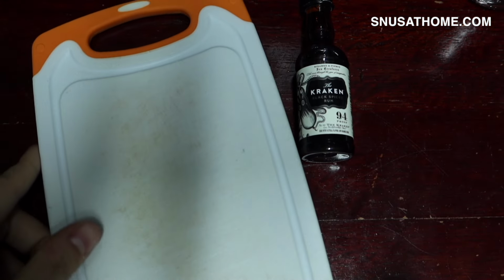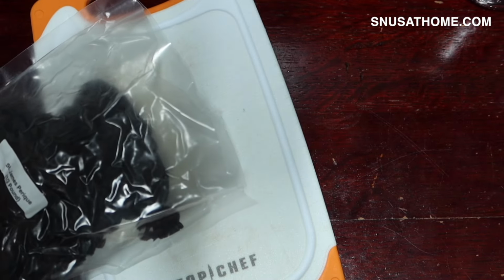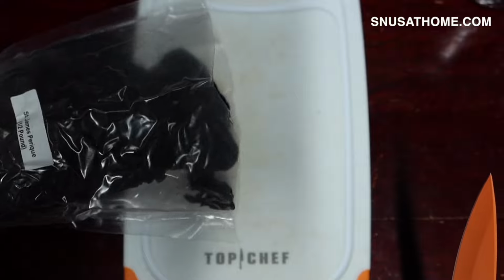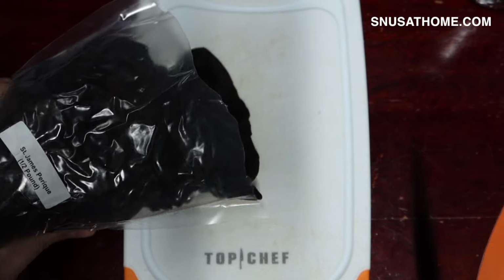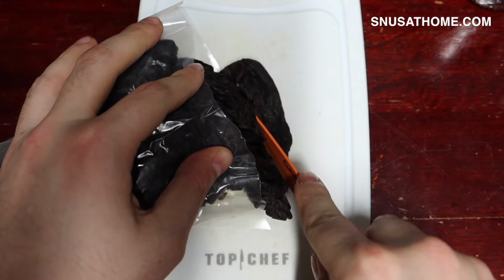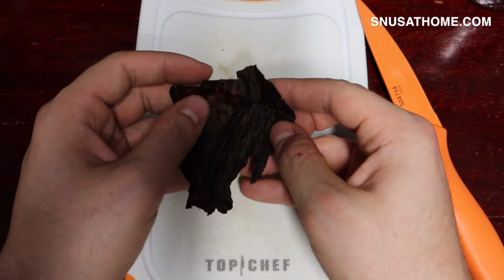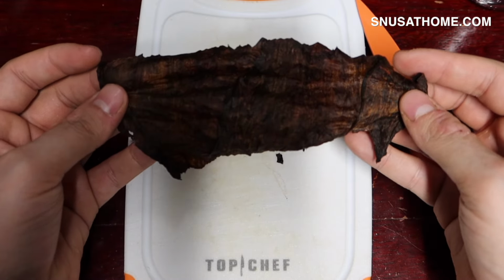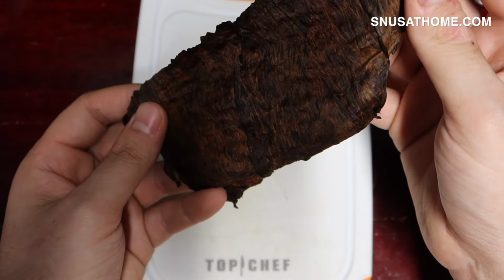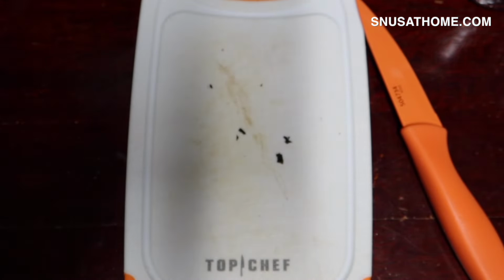Top chef, everybody. Let's go ahead and get some tobacco onto the tray here and make sure that you guys can see this. And I think we're gonna just chop that snippet off right there. Get this thing rolled out. Beautiful looking leaf. Look at that transparency. This stuff is super oily too. Wow, wow, wow.